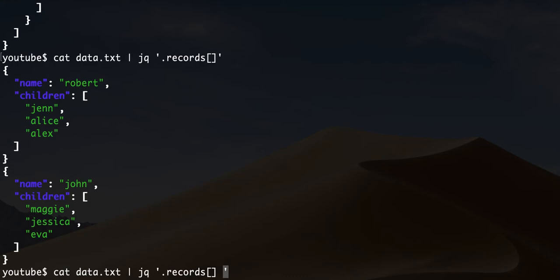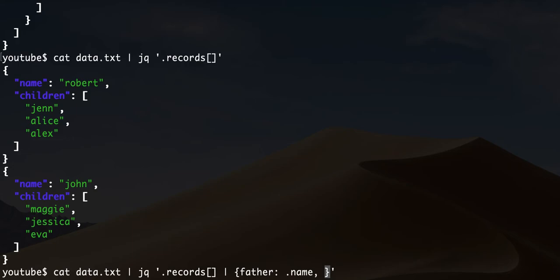One way to go about it is to reference our records field, and then say we want to stream the objects of the field, and then pipe it. When we pipe it, we can do some very interesting transformations. First we want an object as the output, and then we say we want the father field to be equal to the name field. So we want to replace the name field. Basically, we want to create a new object with the father field, which is actually the name field of the object that we're talking about here.